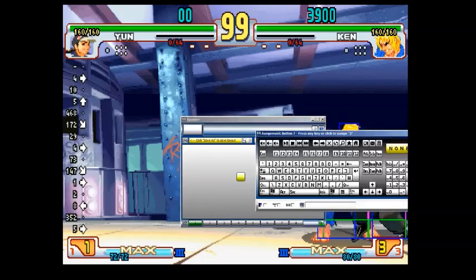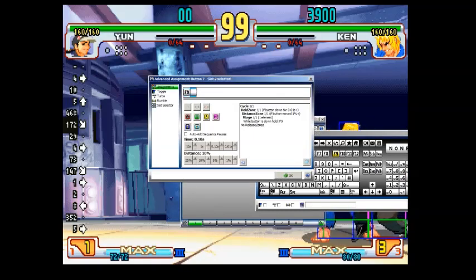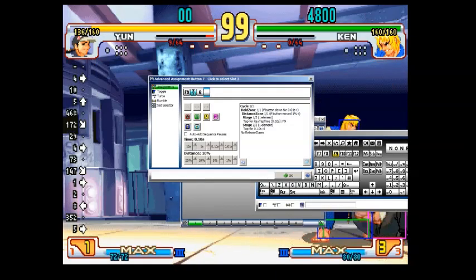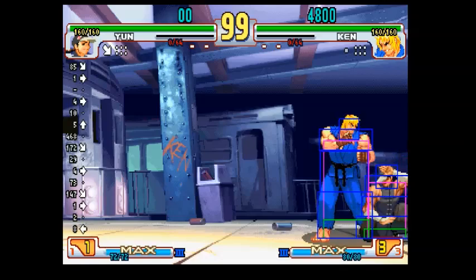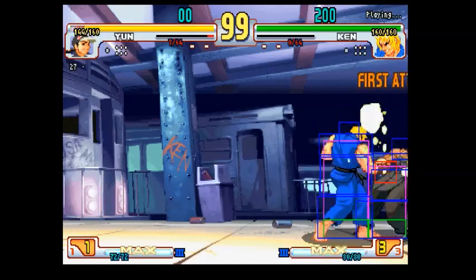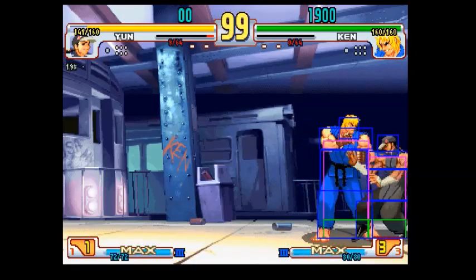After this, you're going to open this up, and you're going to press one of the F keys, which is equal to the key that you have for load state in FBNeo. After this, you're going to click the button again, click Advanced. In this little slot here, you're going to hit the little hourglass so that it adds a 0.1 second delay, and then you're going to hit the number 6 or whatever it is for your start button. And then hit OK. So after this, you're going to easily be able to press your replay, and then he's going to do something random.